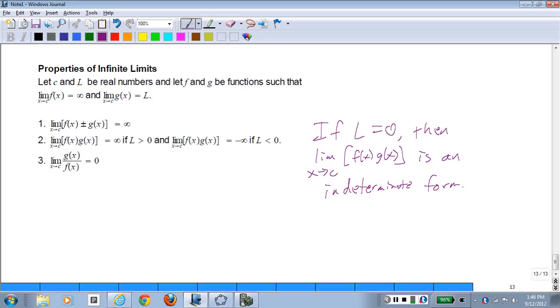So if it's a product and one factor is going to infinity and the other one's going to 0, I can't just call it 0 and I can't just call it infinity. We can think of cases where it might be infinity, it might be 0, or it might be some finite number in between. So it's an indeterminate form, and we just have to have more information before we evaluate that limit. And then the quotient, g of x over f of x, regardless of whether g of x is going to a positive value of L or negative value of L, or if it's going to 0, if f of x is blowing up and g of x is not, then it's going to drive the value of the fraction toward 0. And we've seen that principle in limits that we've evaluated.